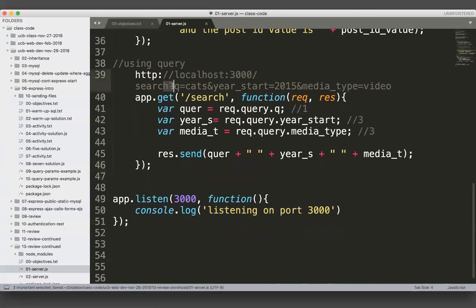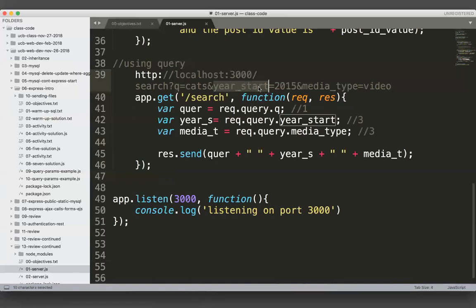So anything after the question mark, right, this right here is a query parameter. The value of Q is what? Cats, right? Now this is a query parameter. The question mark's only for the first one. After that, if you want one more query parameter, it has to be an ampersand. And that separates this query parameter from this query parameter right here.